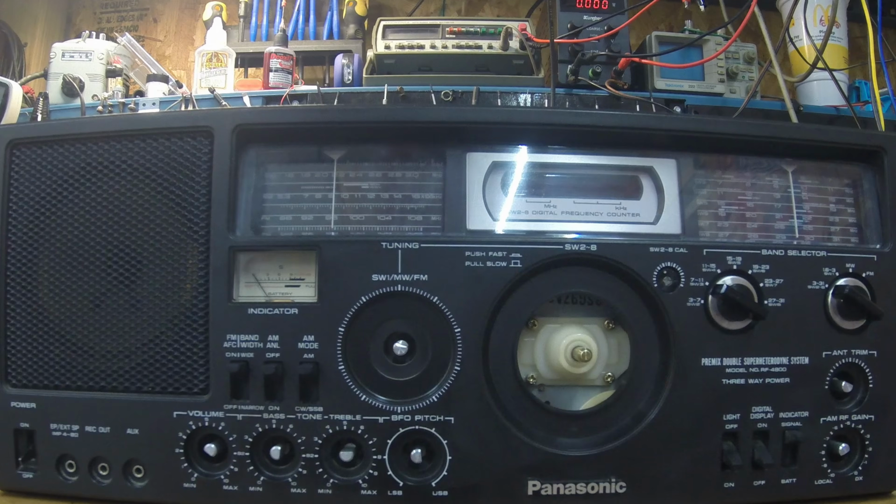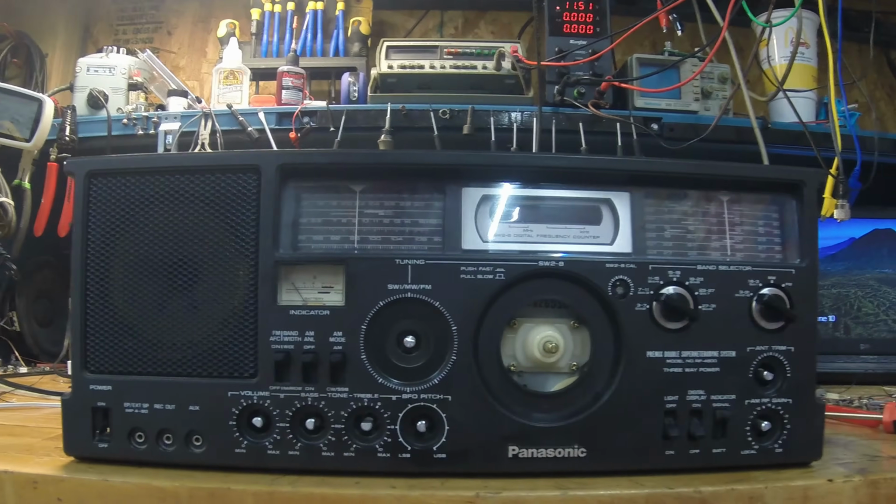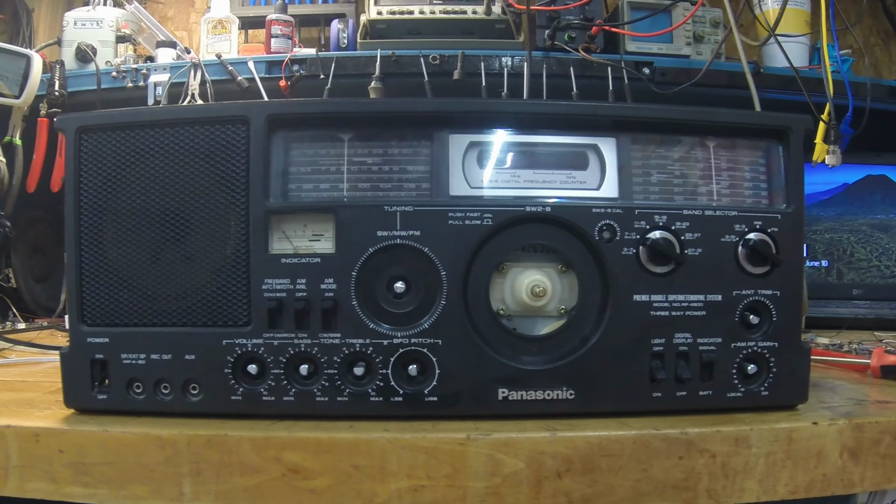We're here with the Panasonic RF-4800. Let me see if I can get this camera set a little bit better here.